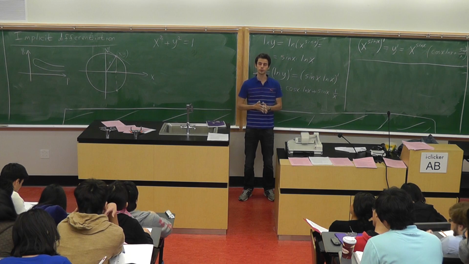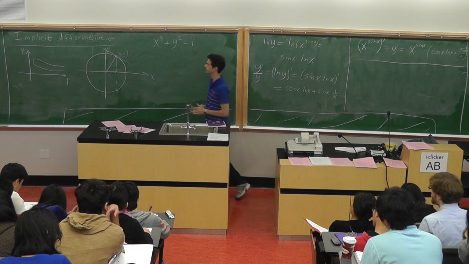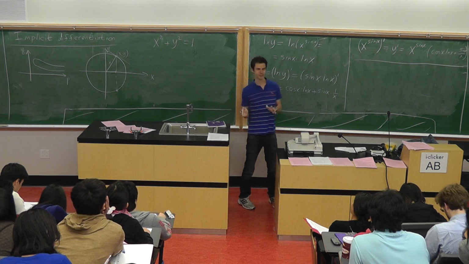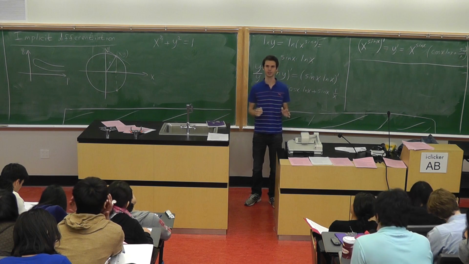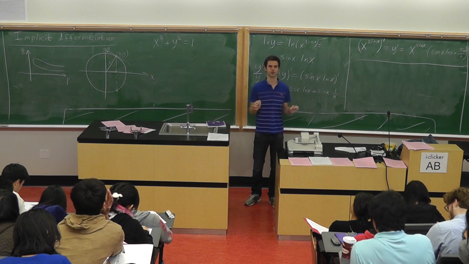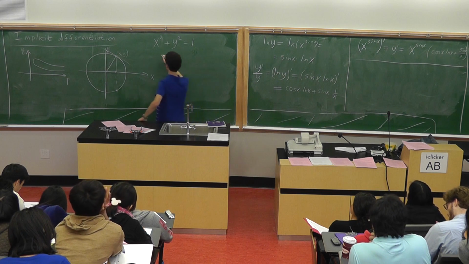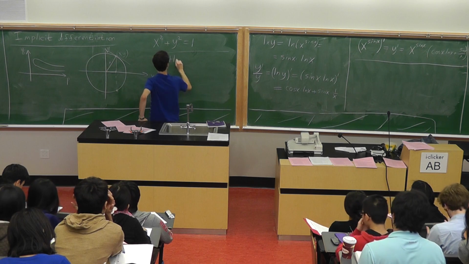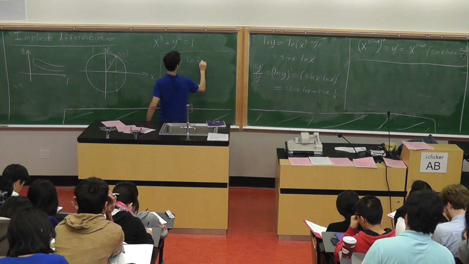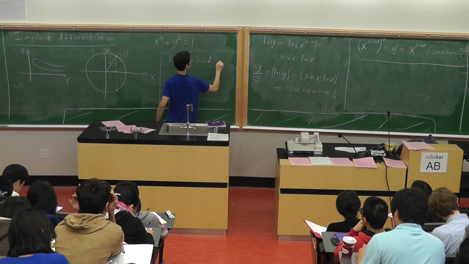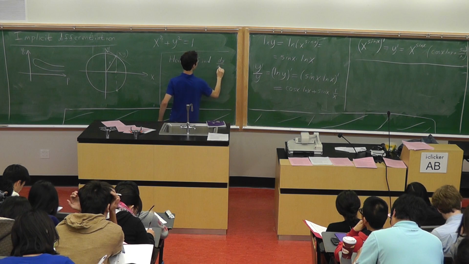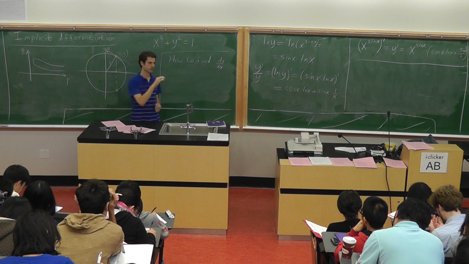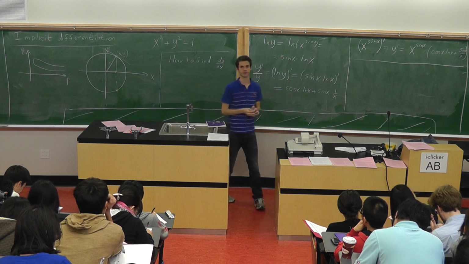Well, we have two approaches to this question. What is the tangent line? First is kind of a bad approach. I mean, it's not very bad in this situation, but the problem is it will not generalize. Here's what I mean. So, how to find the slope of the tangent line, which we know is dy by dx, the derivative of y relative to x.